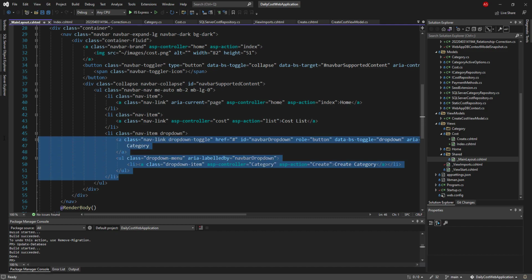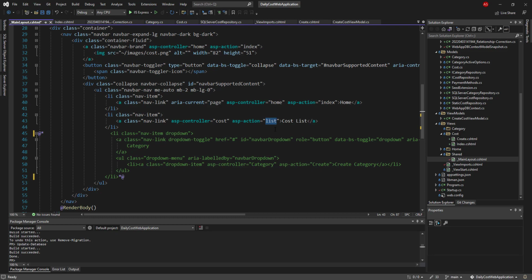I don't need this drop down menu anymore for the time being. And here for the cost, I have a menu, but I want to change it because it leads me to the cost controller, but the list action method no longer exists, and I change it to index. I save the changes and run the project again to see the result.